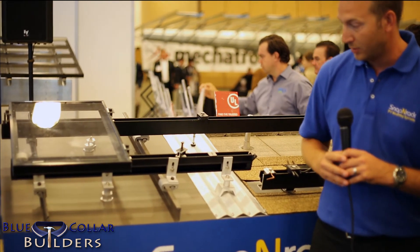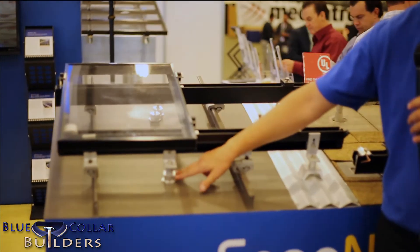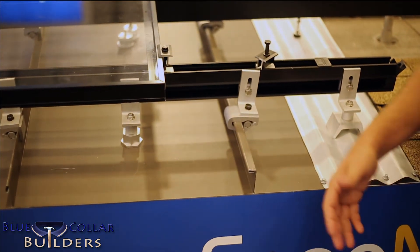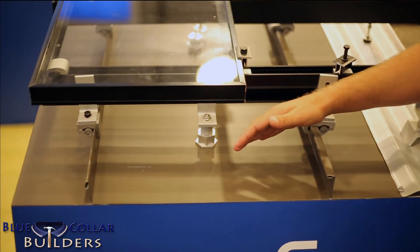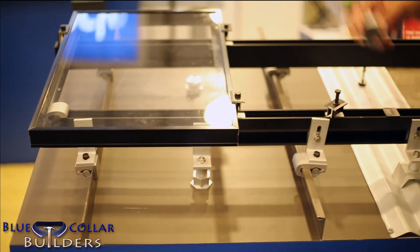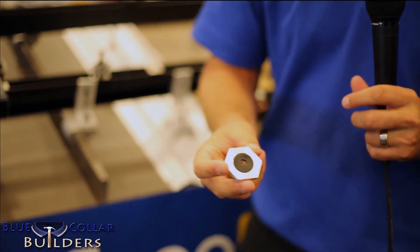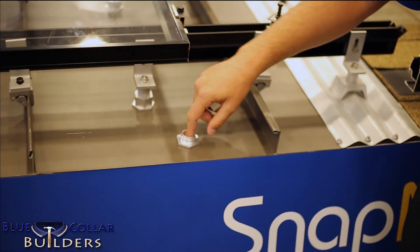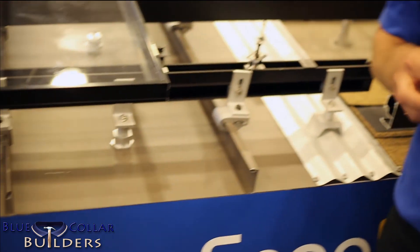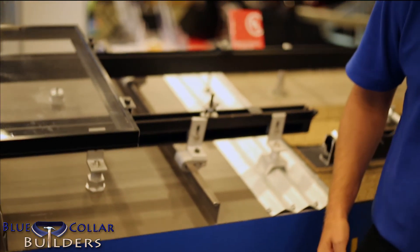Our metal roof components are something we're really proud of. We've got several different attachment options — everything from our standing seam clamps to our metal roof base and our corrugated roof block. For standing seams we have two different profiles that can fit virtually any metal roof panel on the market. If you're installing on a corrugated roof or a screw-down roof we offer our MRB, the metal roof base. It's a self-sealing installation — a two-part system with an EPDM rubber washer on the bottom as a compression seal, so when you fasten your lag bolt or tech screw into the roof it seals itself without any roofing sealant. From there you screw on your cap and run your L-foot on top to start running a rail base system.